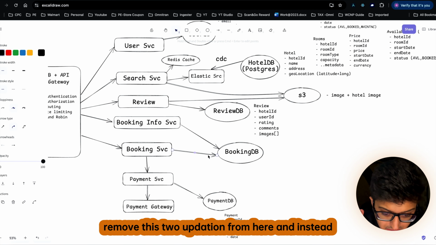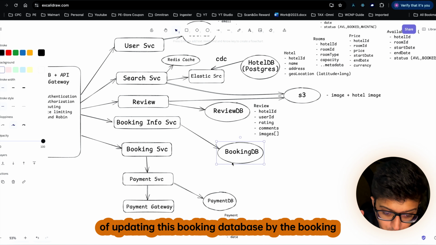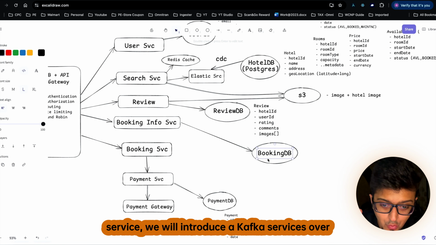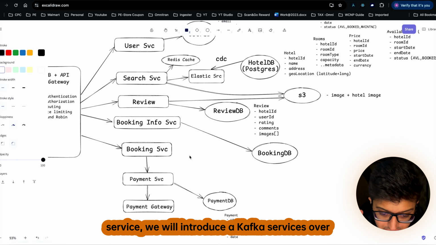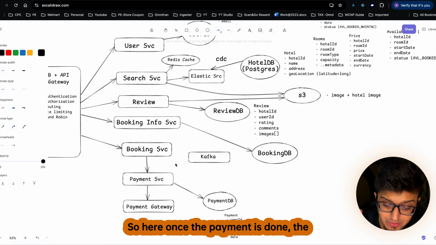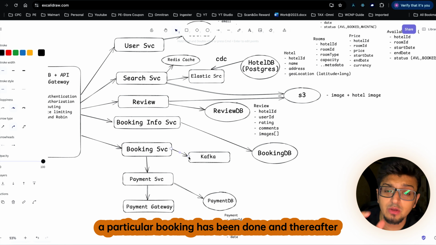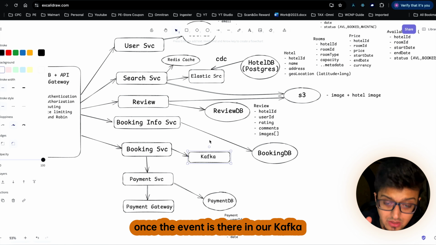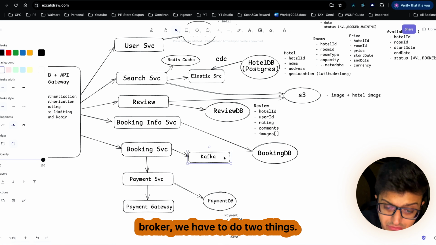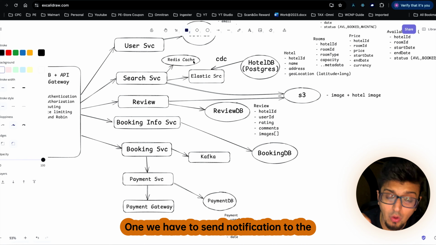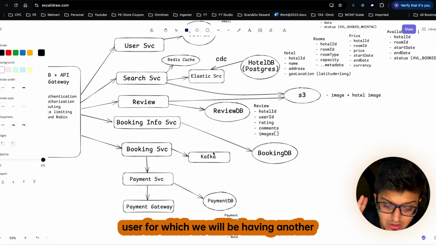So here we will remove these two updates from here, and instead of updating the booking database from the booking service, we will introduce a Kafka service over here. Once the payment is done, the booking service will update the Kafka service that a particular booking has been done. And thereafter, once the event is in our Kafka broker, we have to do two things.